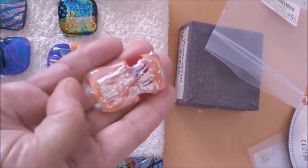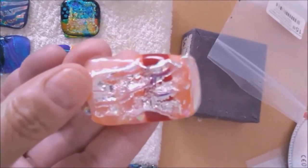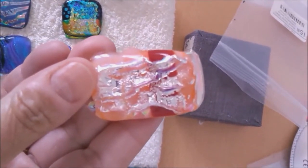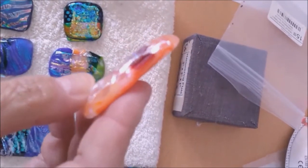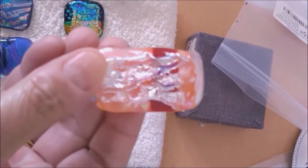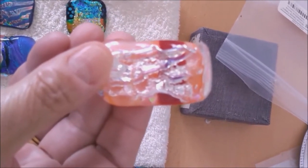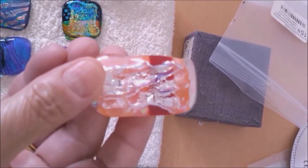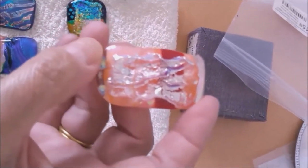But look what's happened with this Dichroic. This piece decided it wasn't going to spread out. It just decided it was going to sit there. It probably wasn't thick enough for it to spread out to its full potential. So I could put some clear on top and make it spread out a bit more if I want, or I can just cut it down and use the bit in the centre that's there. I've yet to decide what I'm going to do with that.